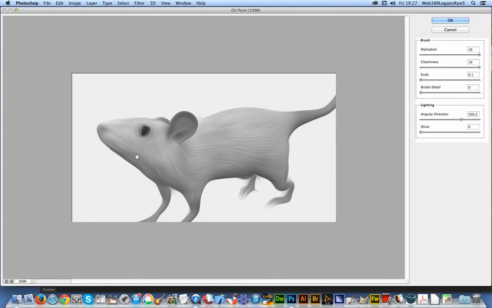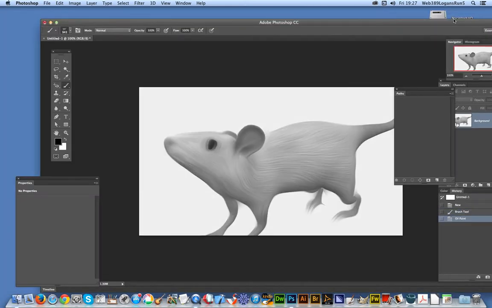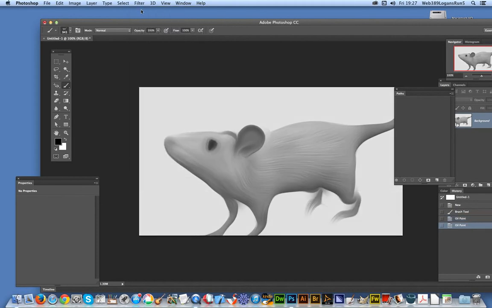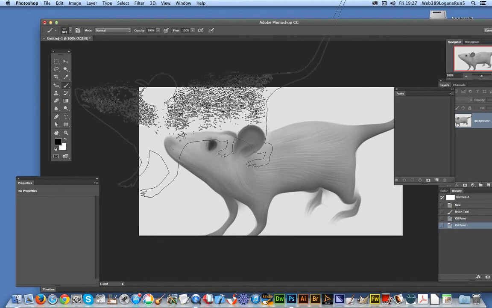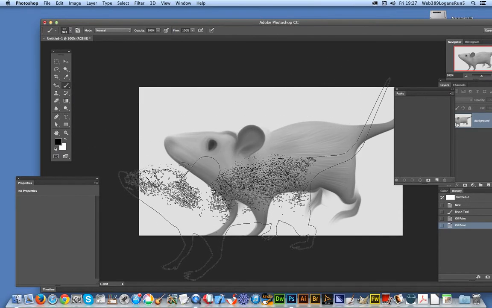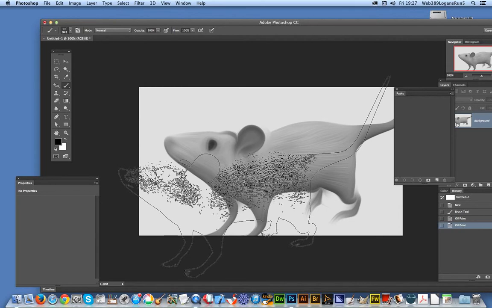Very quick and easy, and you could stop at this point if you wanted a smeary design, but I quite like using the oil paint filter a few times. So you can apply it there, and of course you can apply it again. One trouble with the oil paint filter is that it starts to make it go very, very grey, which is a pity. Of course you could do a selection, but that doesn't always work as well, I think.